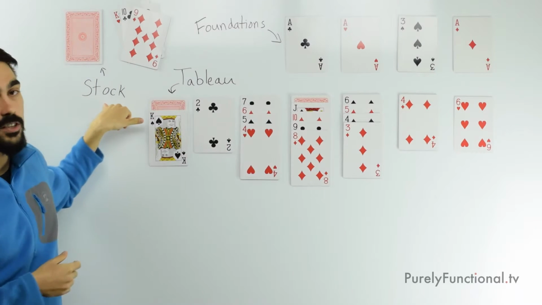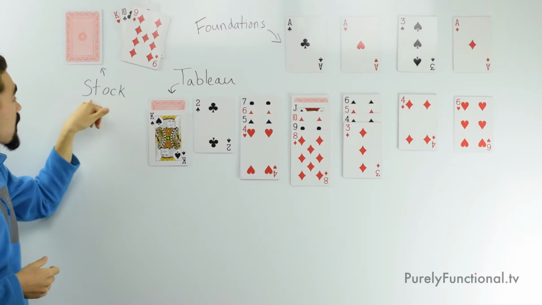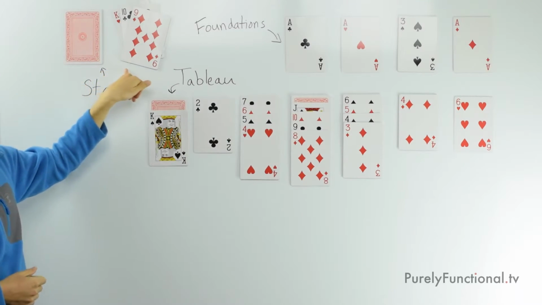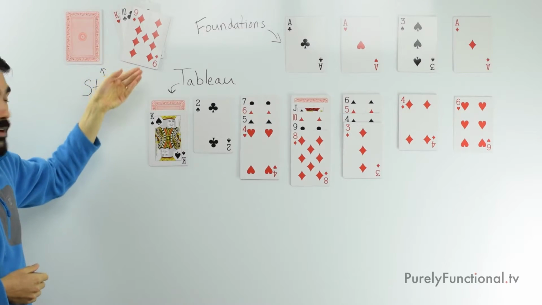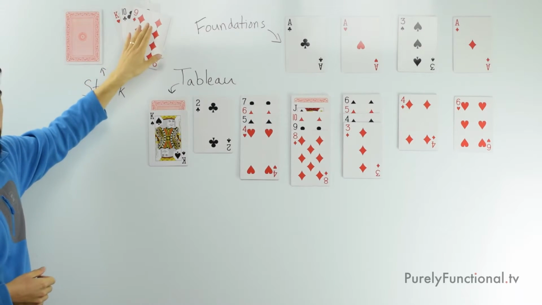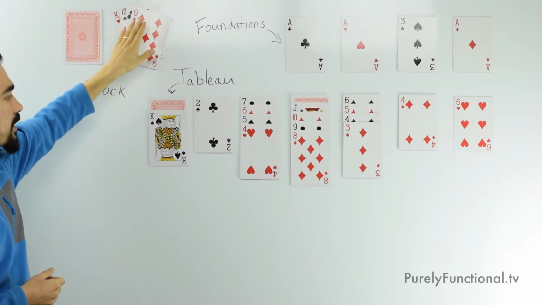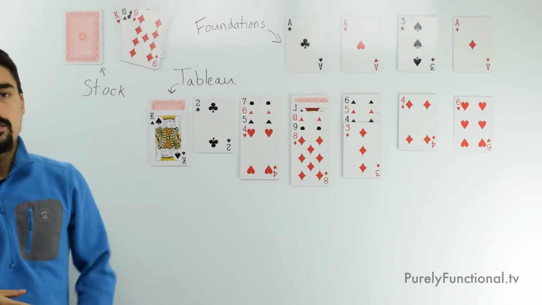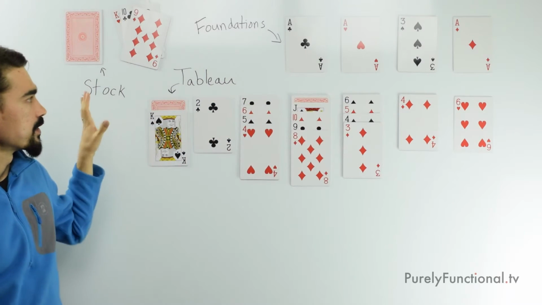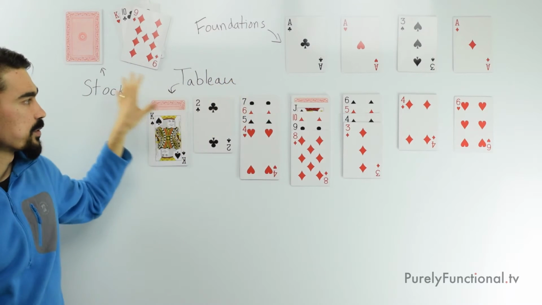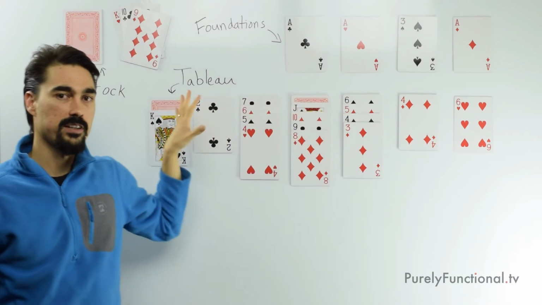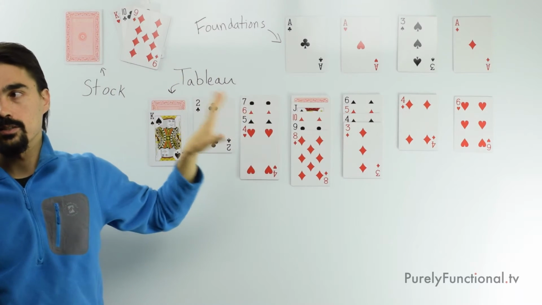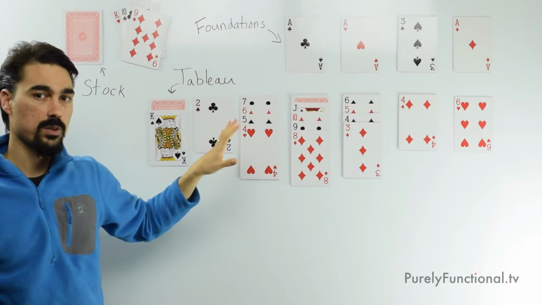And so then the last thing is called the stock. The stock also has a face down and a face up, and it's where you're playing from primarily. You'll be flipping cards from here to the face up pile that can then be played in the tableau and the foundations. So I'm not going to talk about moves, but we need to be able to represent this very board, this very table in code, in Clojure. And so that's what we're going to work on first.